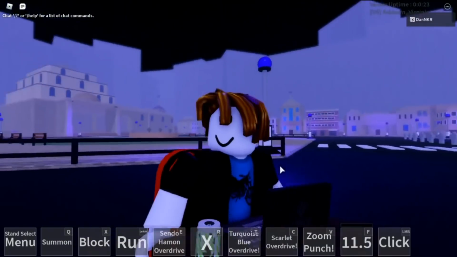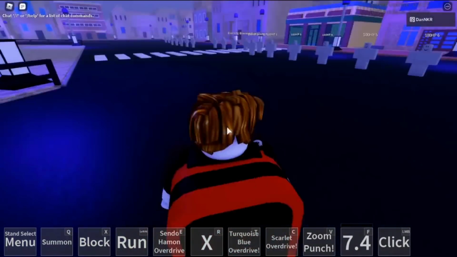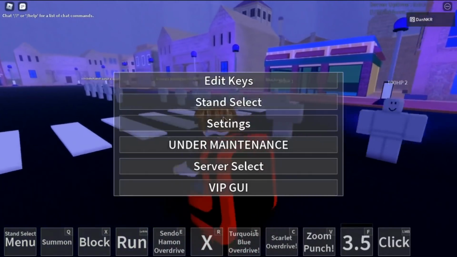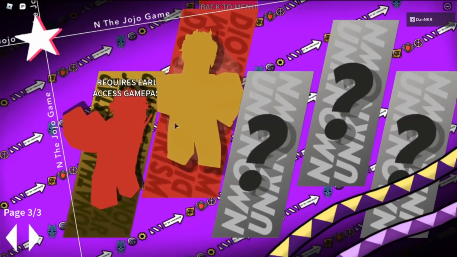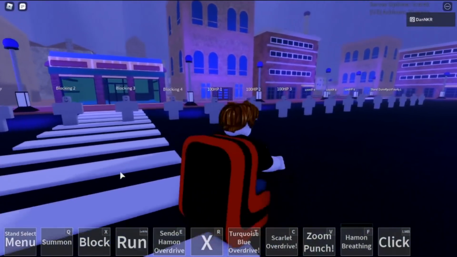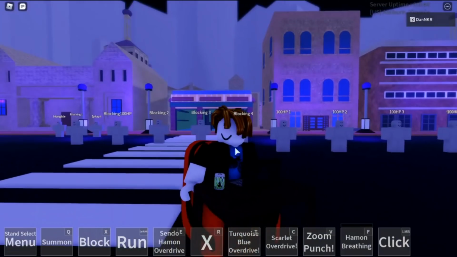Bro, why am I vacant? Why am I on this chair playing games? Okay, you know what? I'm just gonna wear this anyways, because why not? So, you want to know what it looks like? Here it is. Jomelon Joestar. Pretty cool. I don't know if it does extra damage to vampires. I don't think so. Yeah, it doesn't. But look at this stand.